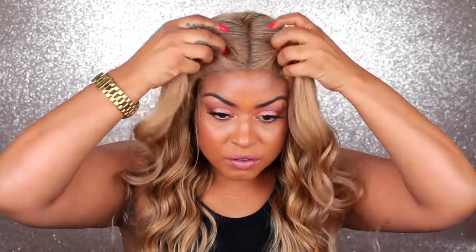Now I did tell you guys that I did not have to bleach the knots or anything on it, but I did tweeze a little bit of the hairline just so it could look a lot more natural. I didn't have to tweeze a lot. I tweezed very little because it was pretty for the most part, but I felt like it had a little bit more bluntness than I'd like, and you guys know I have a widow's peak, so I had to try to figure out how to make that work. This is a free part, so you can part it wherever you like from the 4 inches back, 4 inches across. I just prefer this look with a middle part, so I didn't tweeze the middle part.